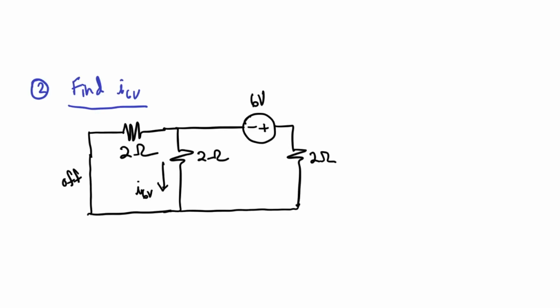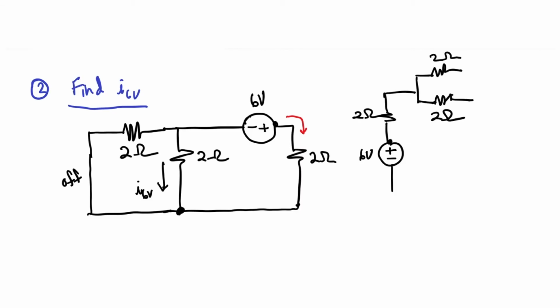All right, so the current is going to flow out of the 6 volt source, and we can redraw our circuit just a little bit by moving the 6 volts over to the left and repositioning it a little bit. So the 6 volts here, I start here. We've got 2 ohms coming up, and then I have a split at this node to 2 ohms, another 2 ohms. So we have a split in both directions, and then they recombine, and then I wind up at the 6 volt source. So we have something like this.